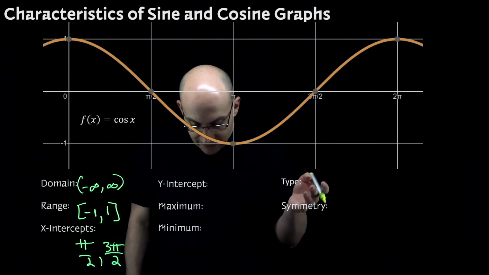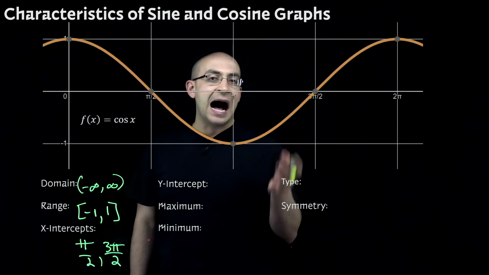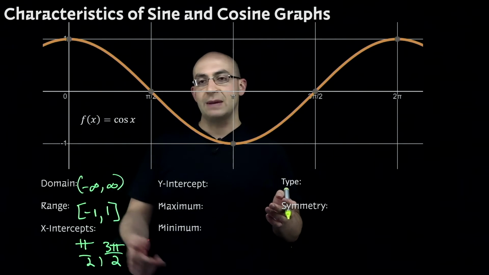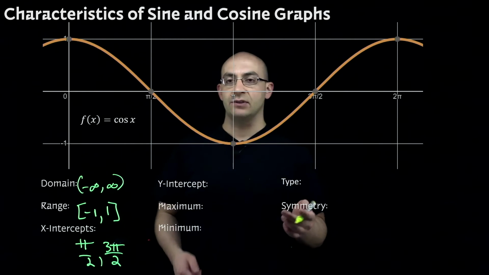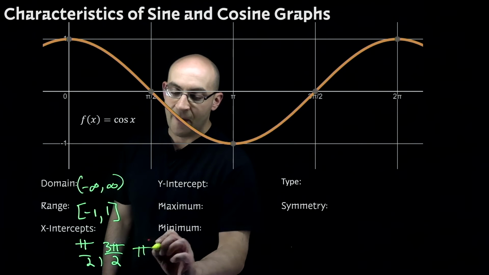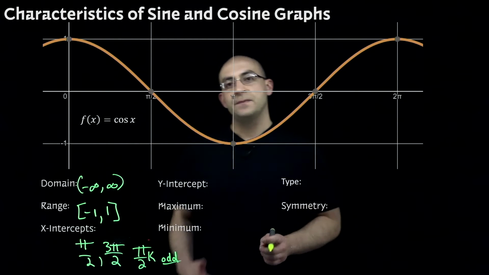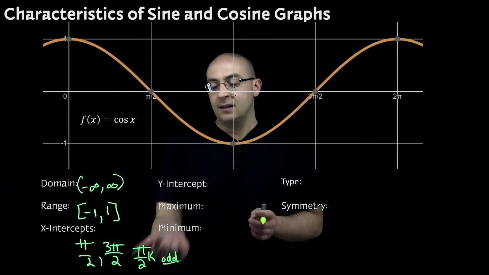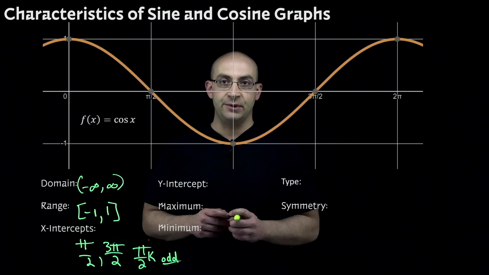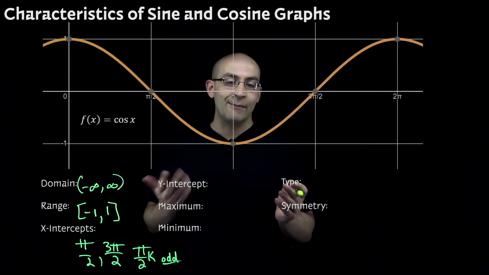So how can we write that? Again, we can say that it's going to have odd multiples of pi over 2. So 1 pi over 2, 3 pi over 2, 5 pi over 2, 7 pi over 2. We can say it's any odd multiple, or we can say it's going to be values of pi over 2 times k when k is odd, right? Odd numbers, 1, 3, 5, 7, only works when k is odd values. It's a little different because it's already kind of shifted over a little bit, right? So there's a lot in common with these two graphs.